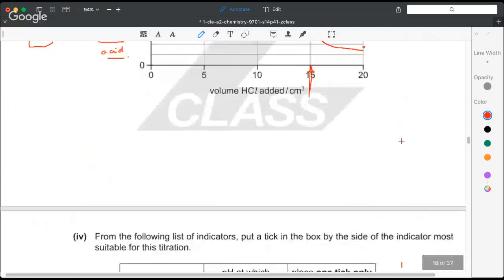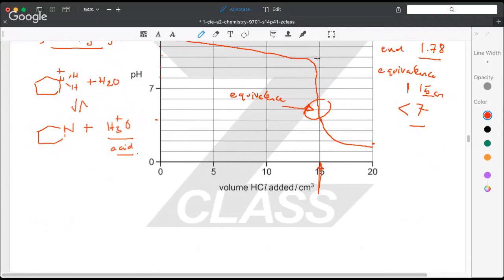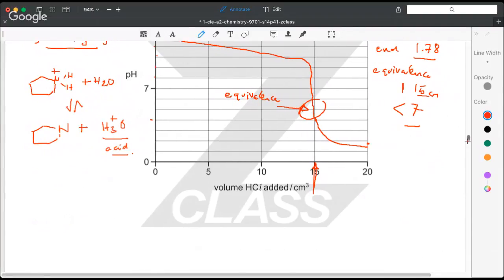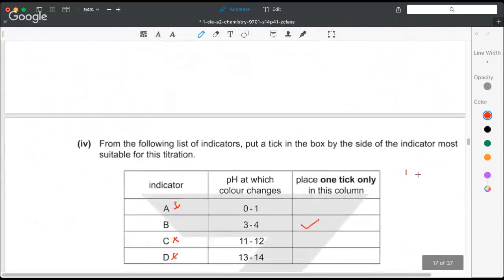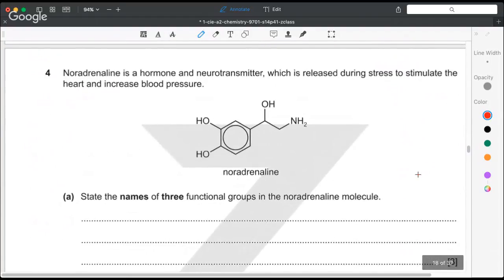And if we look back to the graph that we drew, well, what's that? We drew it about pH 5, didn't we? Maybe that should be a little bit lower. But there's only one choice really in the indicator table that they gave us. So we're very confident that we've chosen the right one there. Good, all right, so working our way through.